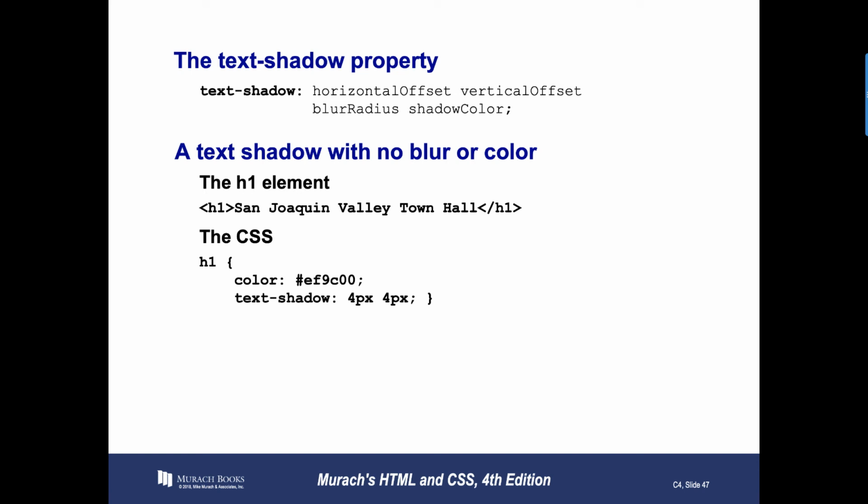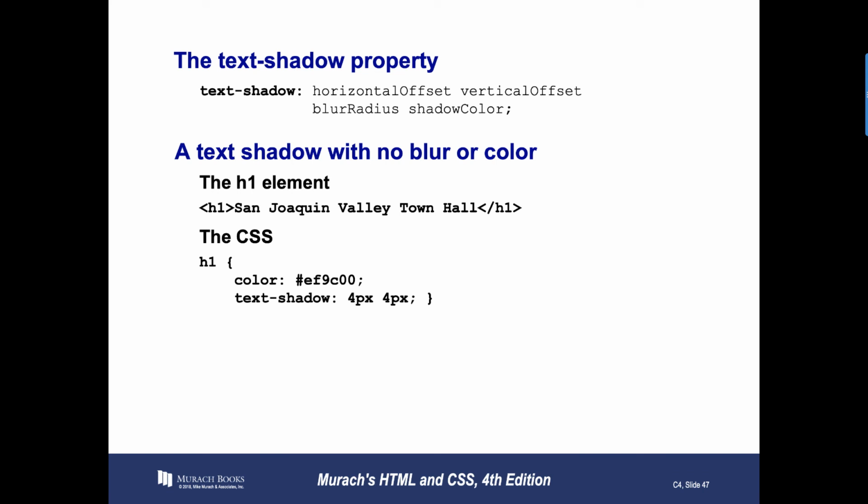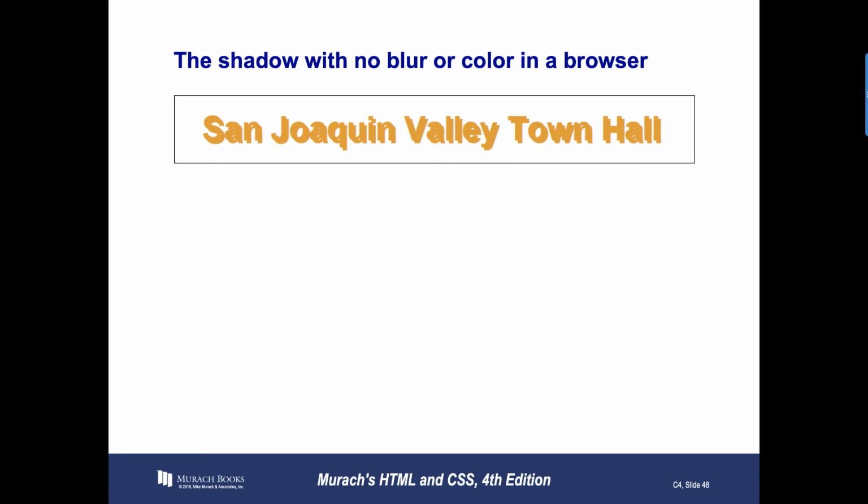Text shadow, right? Don't go overboard on this stuff, all right? There is some text shadow on one of the assignments, so don't go overboard. But you can specify, right, the horizontal offset, the vertical offset, the blur radius, and the shadow color. So if you look at that, you see that right there? That's as a result of the text shadow that you see in the rule for the H1 below, where it says 4 pixels for the horizontal offset and the vertical offset. So you see that's why it's doing that, right?